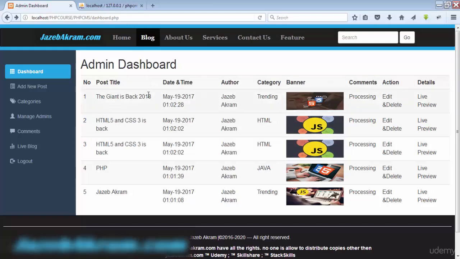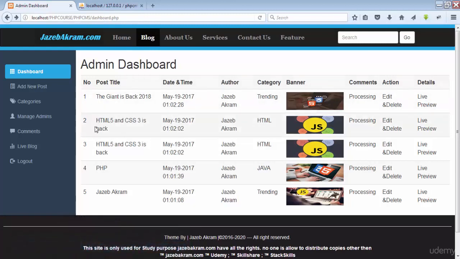Now as you can see, the titles we are showing right here, we don't have to show the whole title because it's collapsing the line and making it go to the next line. Although we don't have to limit the content right here, suppose that you have a title of 200 characters, then your feed will be very long. So you need to limit the content of these titles so that your admin panel still looks great.